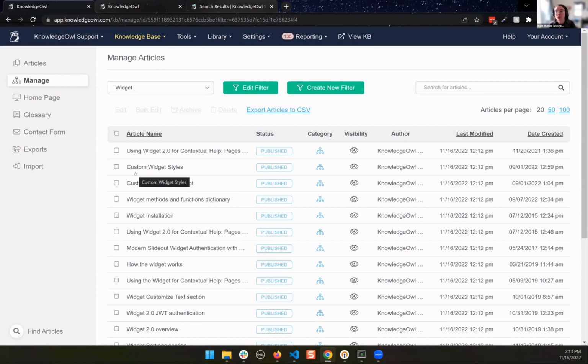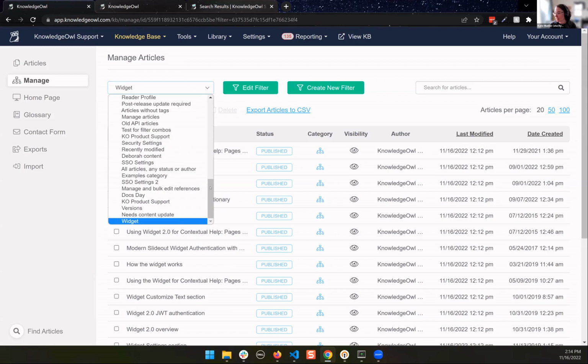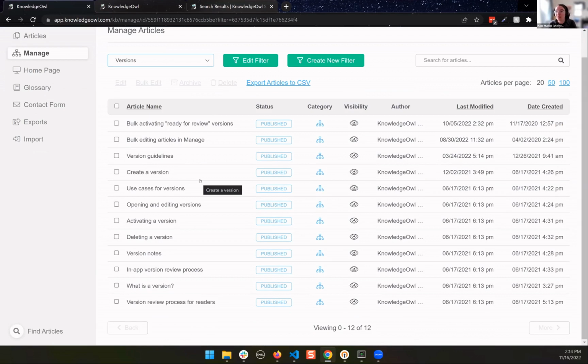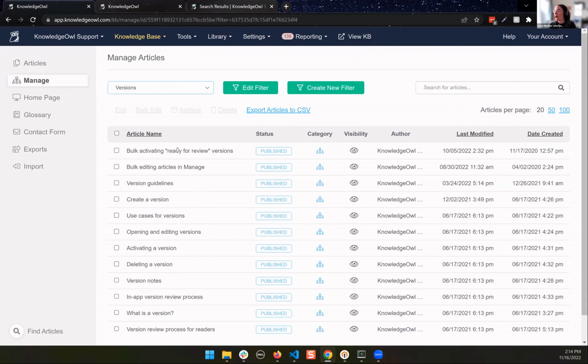The big lift in this workflow is the upfront investment of figuring out your tags, getting all of your content tagged. And that did take quite a good chunk of time in the beginning. But the benefits from that of being able to come in and say, okay, we released this update, and you'll see I've got a whole bunch of these that are like, oh, let me find everything that talks about versions because we released a new functionality in versions. Let me figure out all the places I might have to update. Having that list, not having to do searches, not being like, okay, let me go navigate through the content and find everything I need. It is a huge time saver across the board.